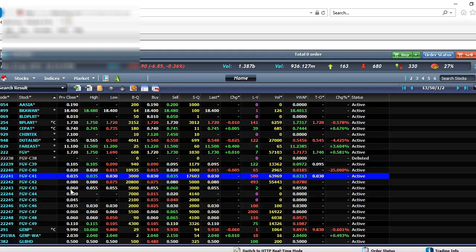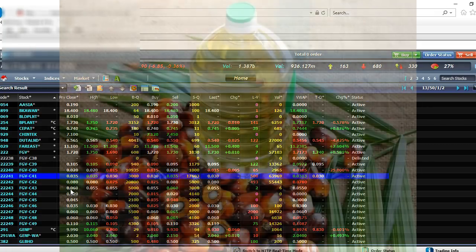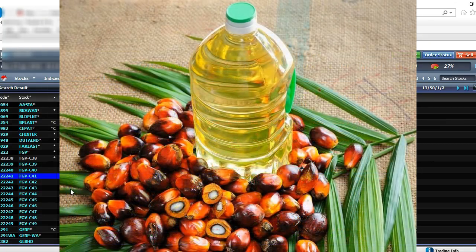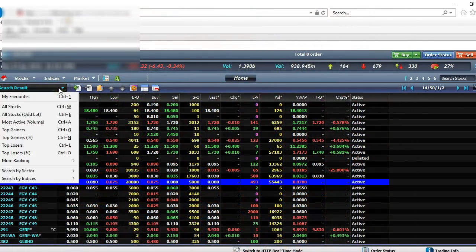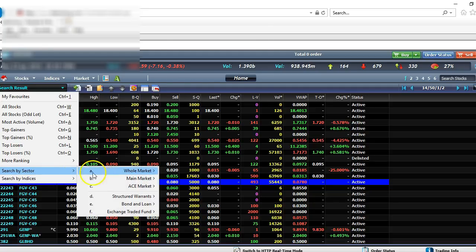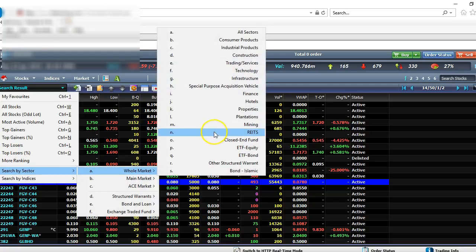Now, again, commodity prices fluctuate. You have to understand the supply and demand, the weather factors and all that. If you have certain weather conditions coming, it will affect the harvest of these plantation companies. In return, it will affect their net profit, and in return, it will affect their stock price. So you have to understand the whole process. If you are not an expert in this, I would say you could probably just skip this plantation sector unless you have a good understanding of it.